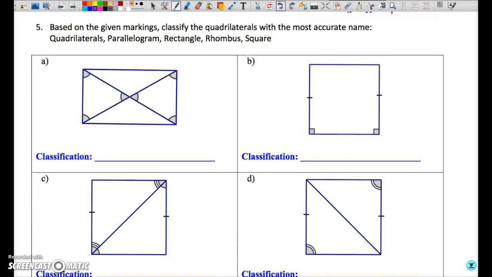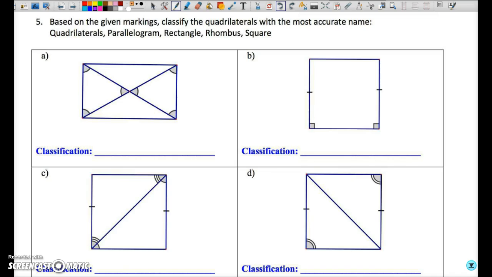Okay, moving on. So we have to classify these using the most accurate name. Again, some of these are going to be pretty tricky, so pay careful attention to details. So what we have marked here are all of these angles congruent. If you notice that these three are within a triangle, that guarantees that they're 60 degrees each. Since they're 60 degrees each, of course, it guarantees that those three are congruent to each other. This is also 60 degrees, and 60 degrees. And so it guarantees that these three are equal to each other.